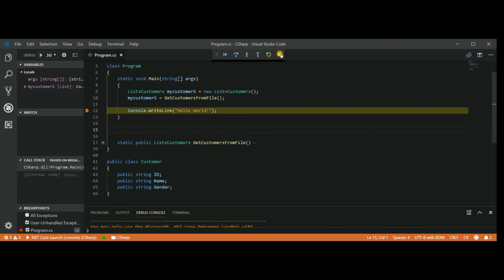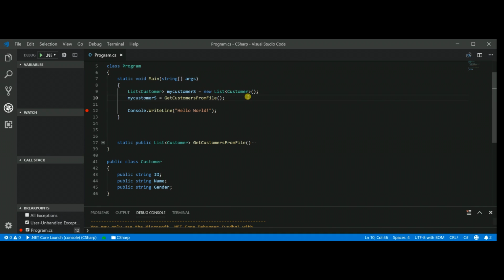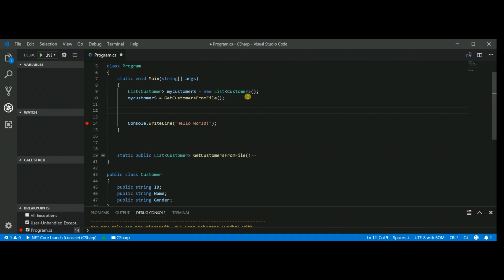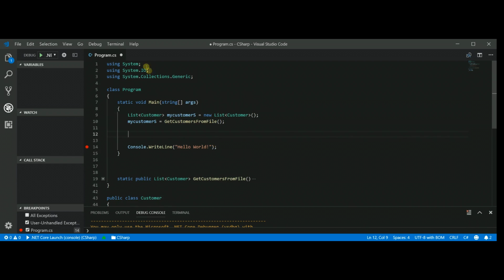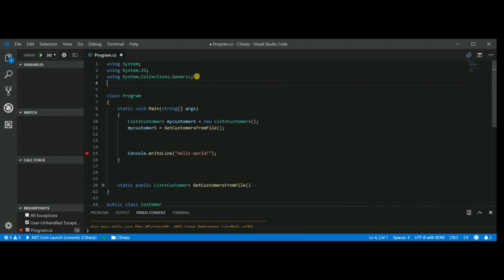Okay, so what I wanted to show you though was what we're going to do for the final piece: we're going to split out the men from women and we're going to write it to another file. Okay, we're going to do a stream writer to another file. So let's first do the split out. Now this gets a little advanced. It gets a little weird. It uses a LINQ query, but I just want to show you that it can be done.